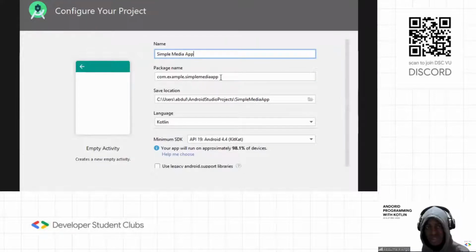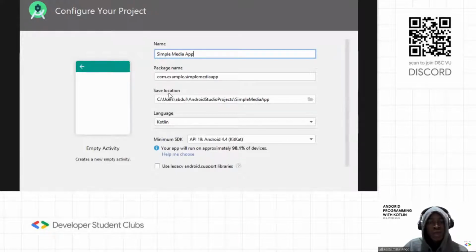This com.example is the default, where you put your domain if you have one. Quick note: if you want to publish an app on the Play Store, you have to change this com.example to a valid domain, because com.example would not allow you to publish your app on the Play Store. Are you following? Awesome.